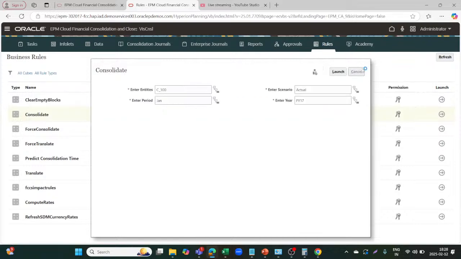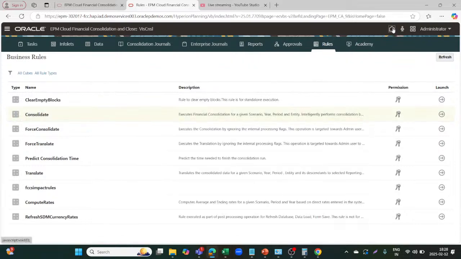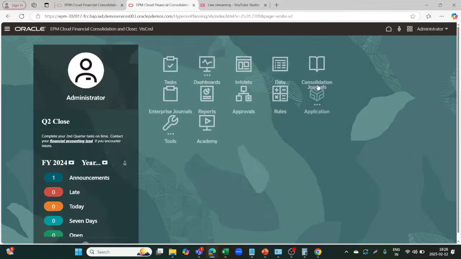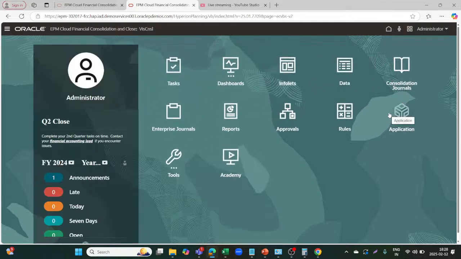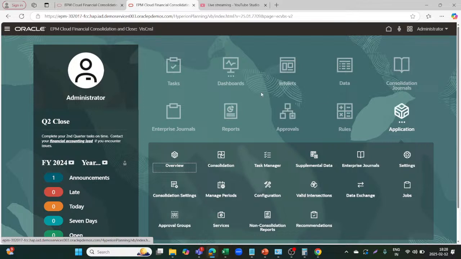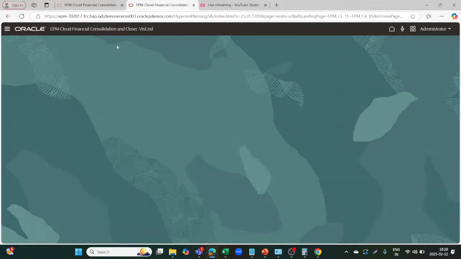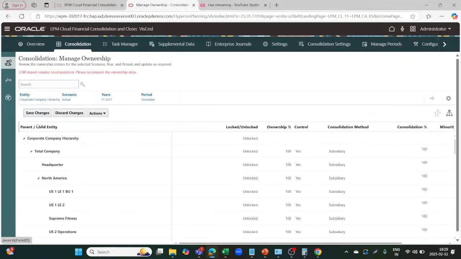Okay, so we have to recompute the ownership structure. So all those steps basically need to be performed first. Then only we'll be able to check, and we are checking for 17. So what is the start year? Every year you need to recompute the ownership structure and copy the data. So likewise, but this is the main crux of the rule function. As I showed you, the impacted status will be set if you're working on one scenario, and working on a single intersection, you can impact the other members as well, or the siblings. Likewise, because we have written the rule as such.